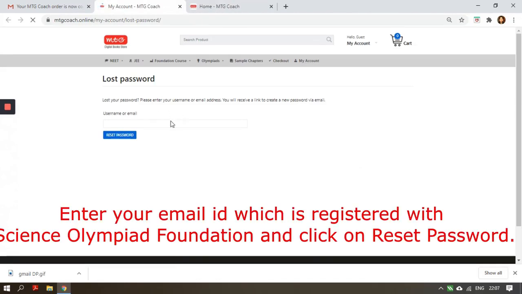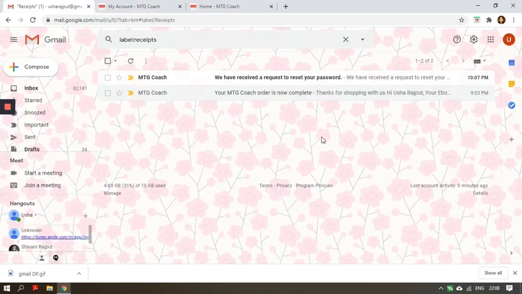This will open a window to reset the password. Here you have to enter your email that is registered with Science Olympiad Foundation, or you have registered with MTGCoach. So we'll click on reset password. So here I can see I have received the mail to reset my password.